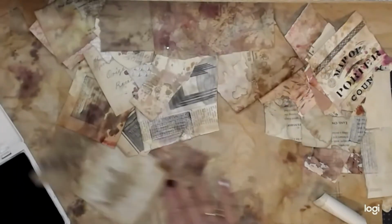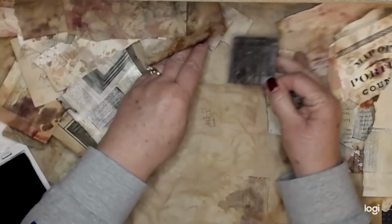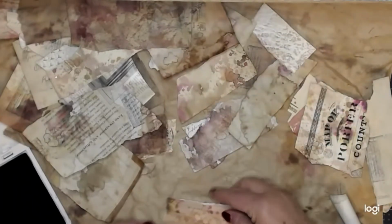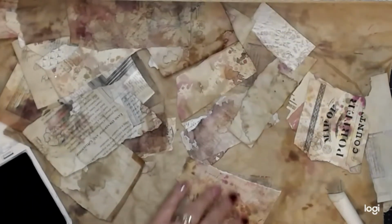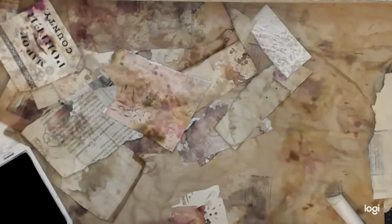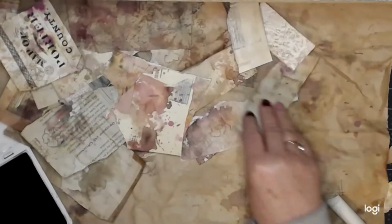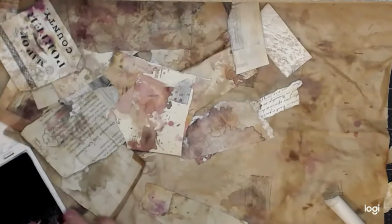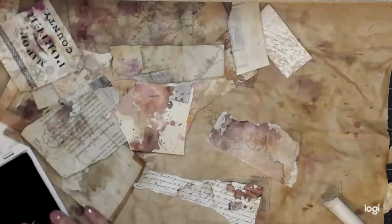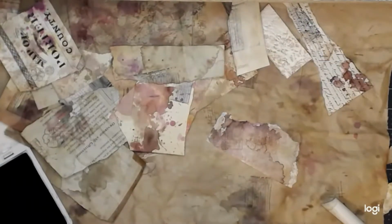Yeah, I kind of did this paper too. I mean, it had some runoff on it, so yeah. All right, what do we got here? I'm just really going to stick with one side of this. Okay, let's do this one here, and I'll do this. Alrighty, let's go ahead and try this. Alright, so that's enough of that.